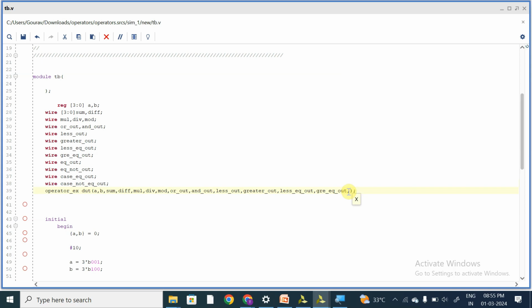And I will add here also equal_out, equal_not_out, case_equal_out and case_not_equal_out.